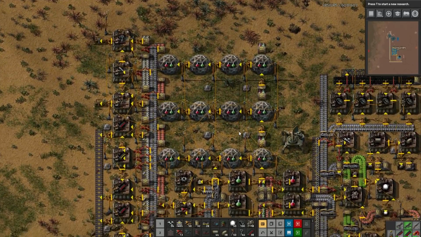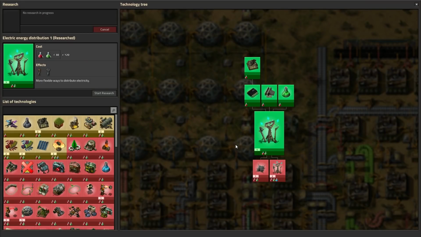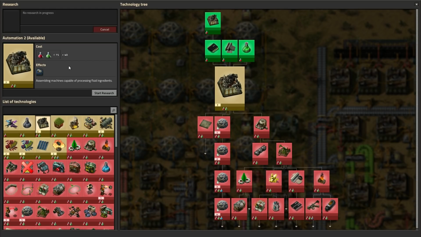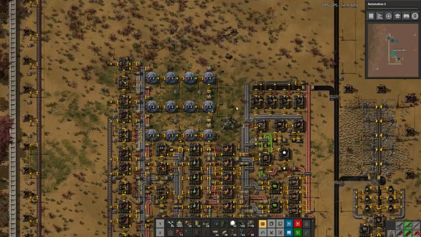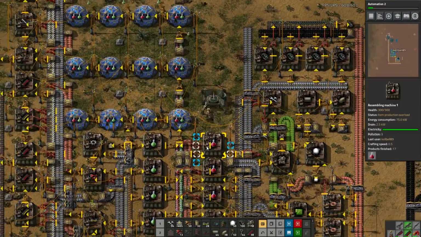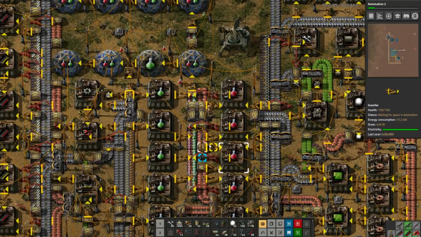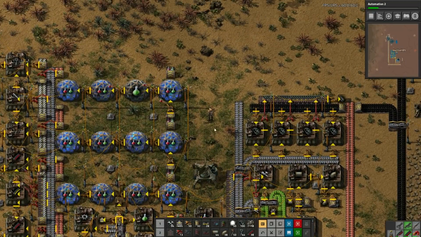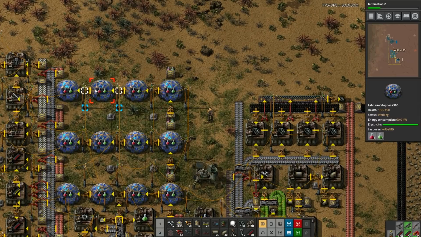And I have researched engines, of course, but there are still a couple other things before I can get to the actual fluid handling. The big one is automation 2. And that only takes 40 of each of the science packs, so I think we will start with that and then go from there. And then once the research is done, we can start automating a couple other things. We can start automating the blue assemblers, which will actually increase speed as well. So I'm really looking forward to that. So I'll see you guys in a second once that is done.